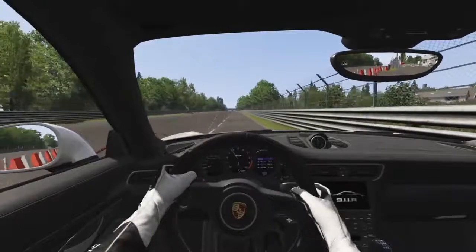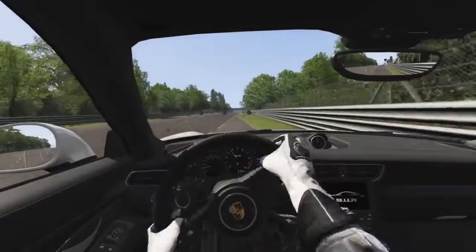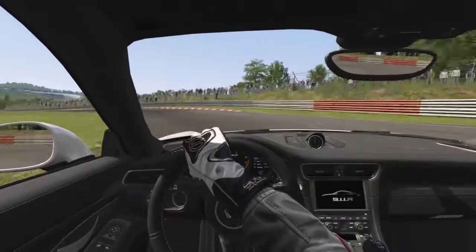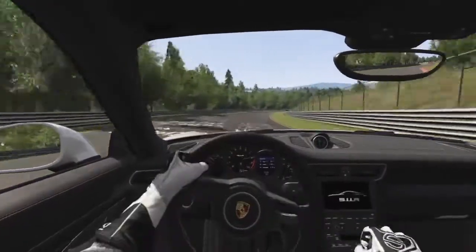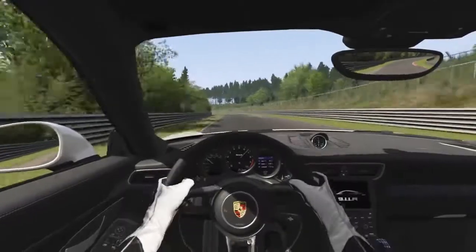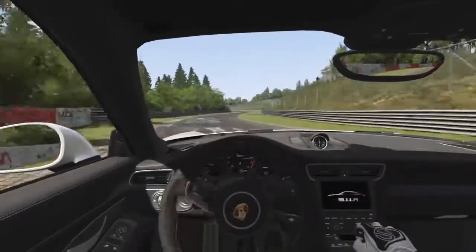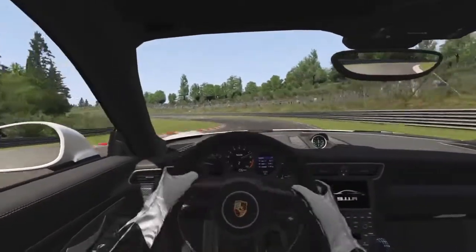Probably a little hint towards it being a more track-focused car, of which you can tell by the lack of wing. This is not the same. God, love a manual gear shift. The only real time I have properly pushed a manual car around this track, other than GT4, but I'm never really pushing it for any sort of time, was the 962, the race car that you get. That set the lap record before the 919 EVA that just set it. It was a 6 minutes 11, I believe. And yeah, so I'm used to having to pull off the brake to not lock up, but I can remember this car does actually have ABS, so it's not a problem.